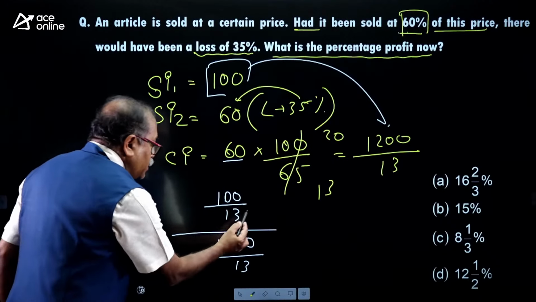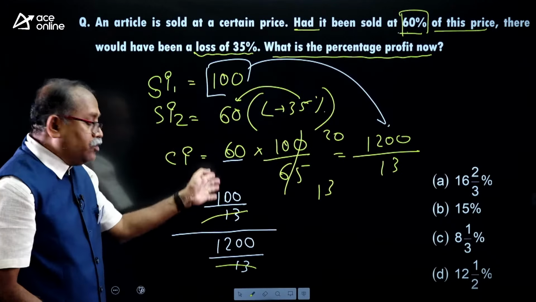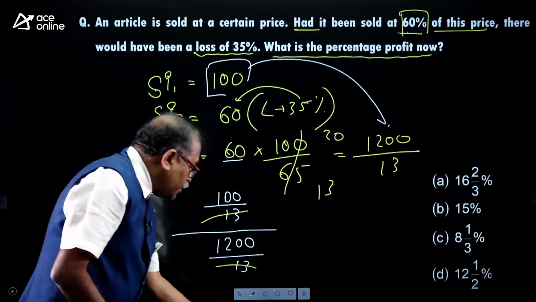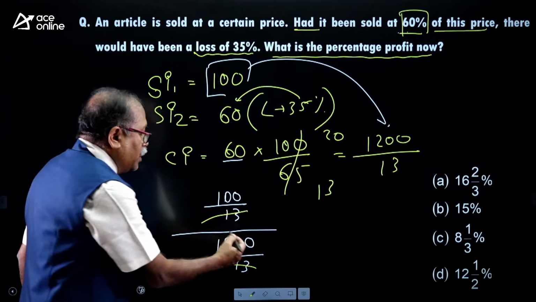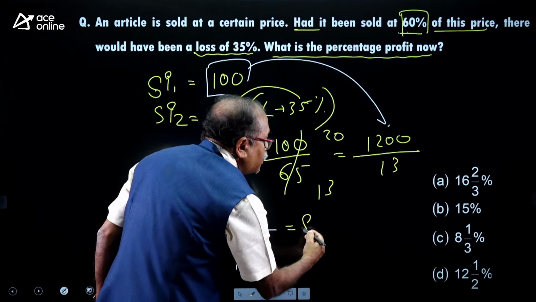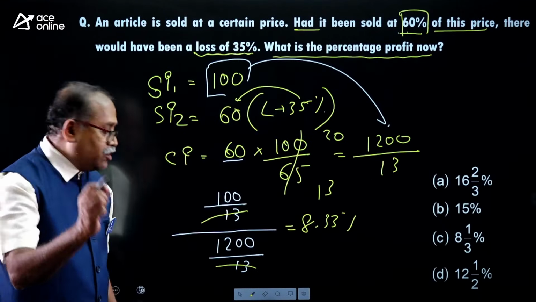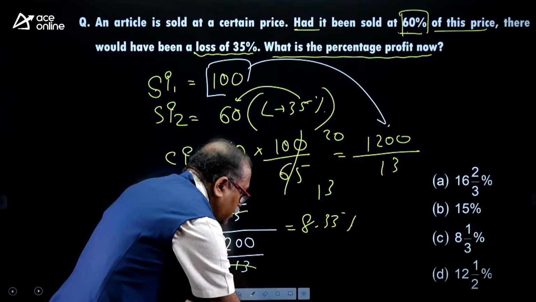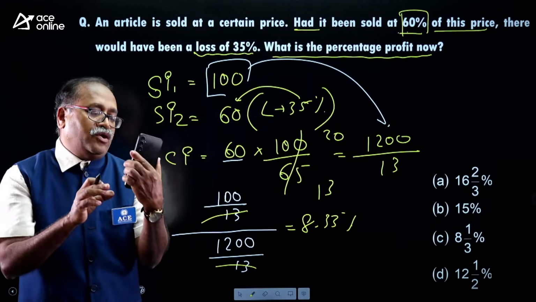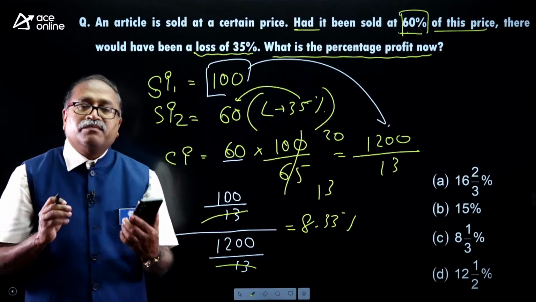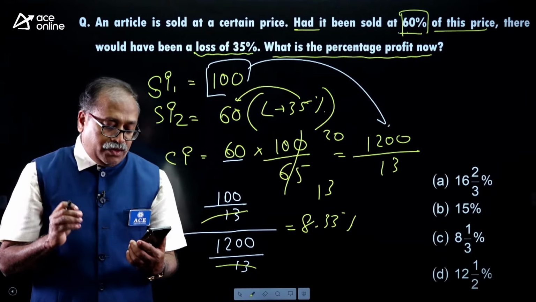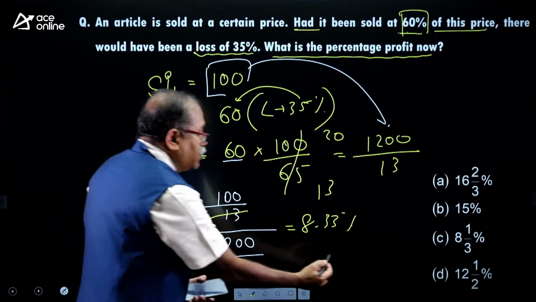Now look at this one. This gets cancelled over here. I notice that this is 1 by 12. So if it is 1 by 12, 1 by 12 is nothing but 8.33 percentage, or 1 by 3%. Option C. I am really a fan of Mr. Sumit. You rightly answered the question. You said option C.